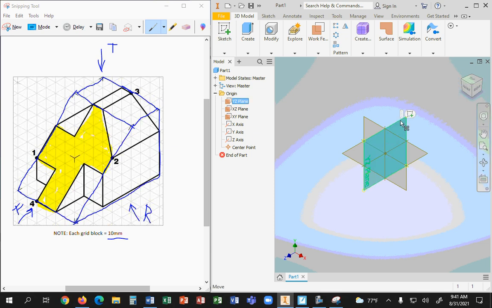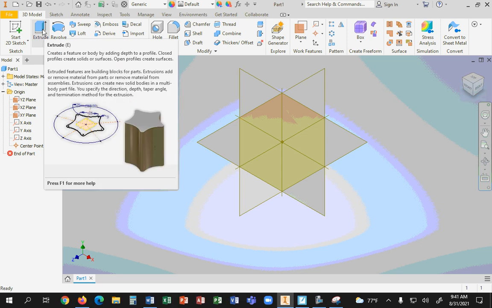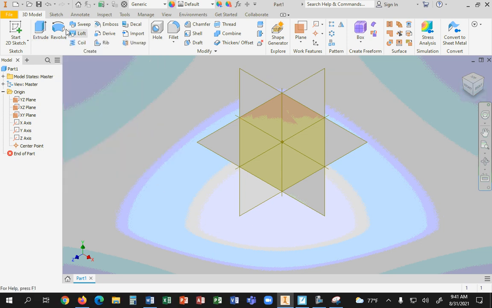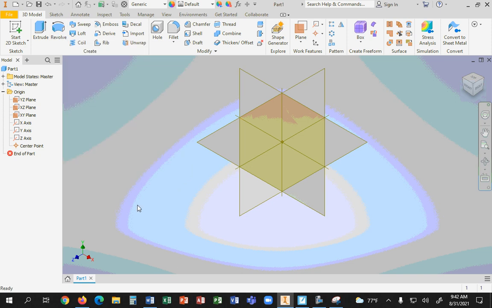When you click once on that plane, you do get an option to create a sketch. You get this option the first time. Other times you might see different options, okay? So just be aware of that. You can create a sketch 3 different ways. May as well just tell you now. Method 1. I'm going to extrude my part, so I intentionally pick extrude. I'm going to revolve my part, so I intentionally pick revolve. Get it? Your ultimate goal is to make a 3D model, not sketch.